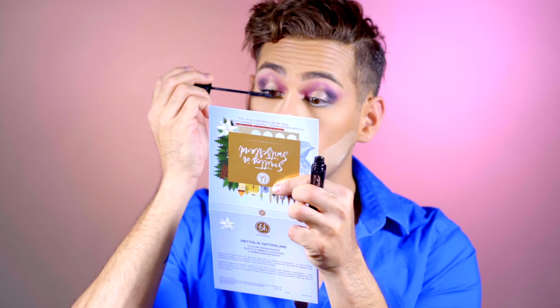Okay, and then for liner today, I'm gonna use this CXC Beauty Endless Silky Eye Pen, and I'm gonna put this into my waterline on the top. Then I'm gonna take some of my Essence Extreme Lasting Pencil in Silky Nude. For mascara today, I'm gonna use Lash Stiletto by Maybelline.